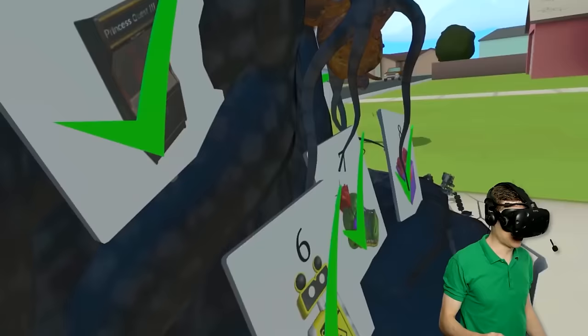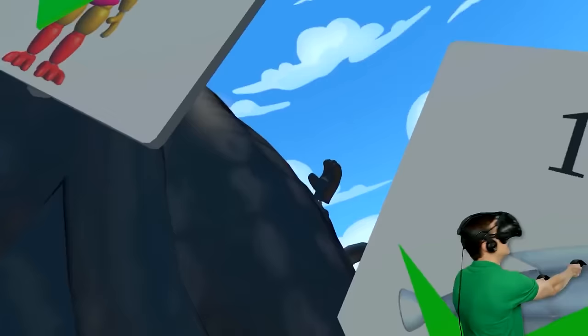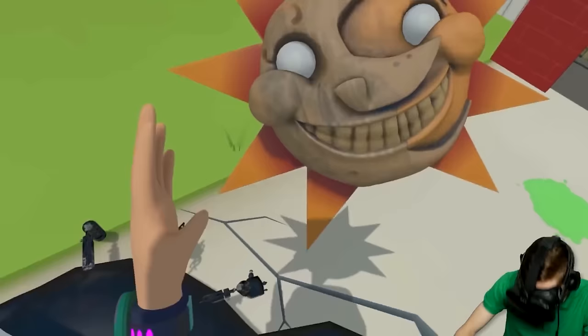Ew! That is not what I'm looking for! Alright, let's try it over here. Come on. Oh. I feel something here. Come on, pull it out! Pull it out! Come on! Yes! Whoa! Wait, I got it! Whoa! It is Sun's head!